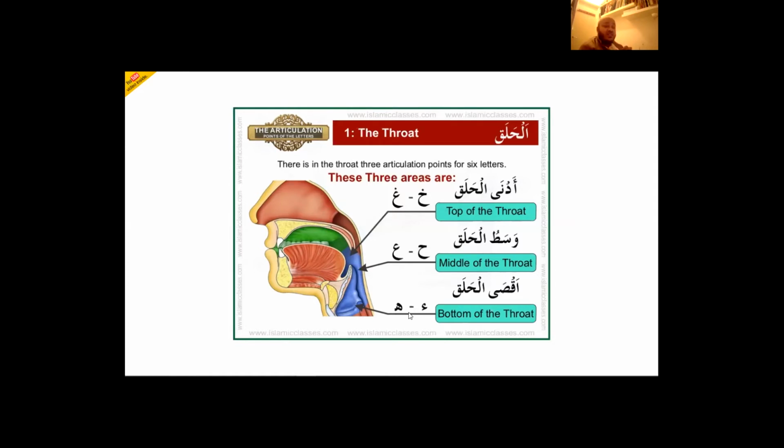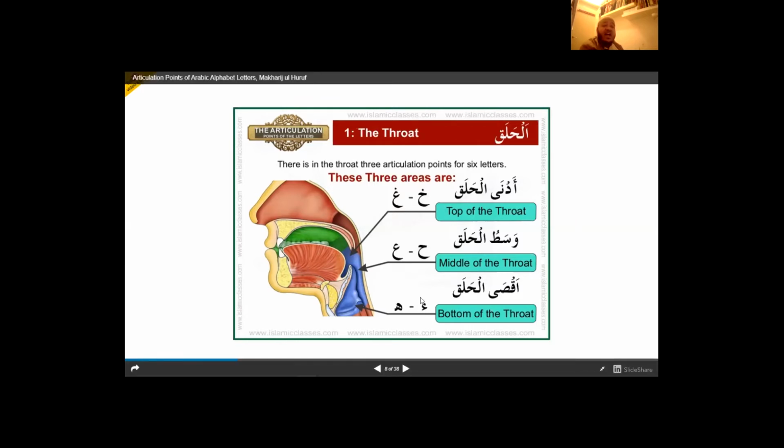It's very, very light compared to the letter ha. Ha is very strong. It's been emphasized. The letter ha doesn't come from the same place as the other ha. It comes from the bottom of your throat towards your chest. It's like when you're saying he. That ha sound is coming from the bottom of your chest. That's the letter ha.